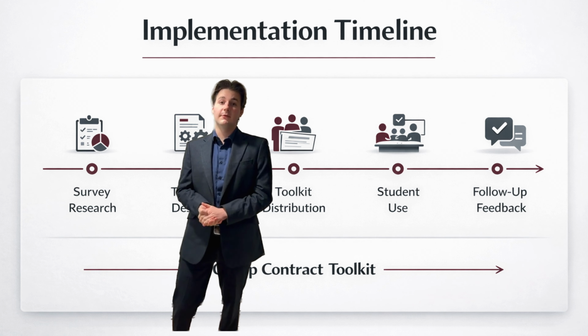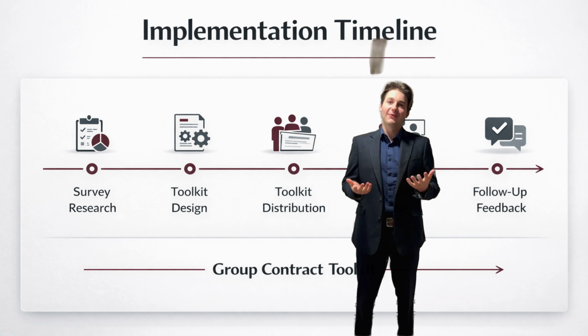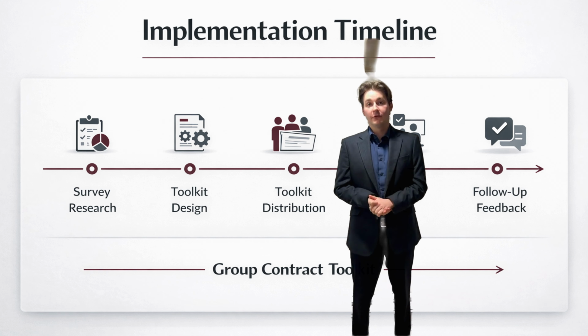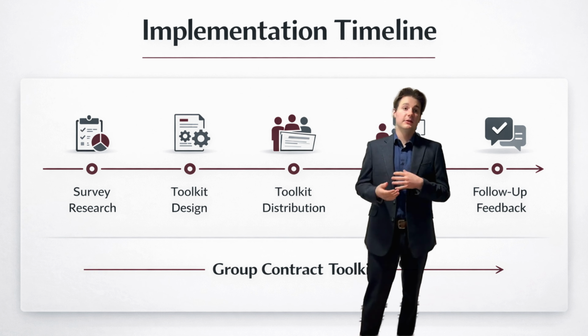Here's some feedback that we heard after people used the toolkit. "But with the group contract, I think you might be able to avoid that issue. And by signing it, you guys can delegate roles and figure out when you're going to be meeting. Because no one wants to be grading their teammates harshly, but at the end of the day, it happens." With this follow-up feedback from the people who used the toolkit, we then modified it and made the final toolkit that we will be showing off today.